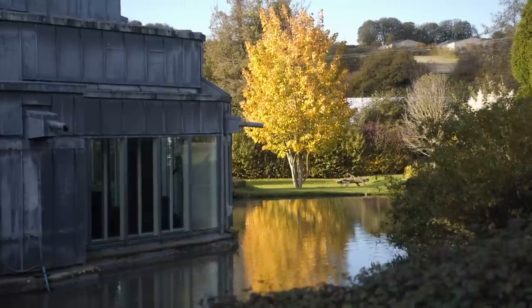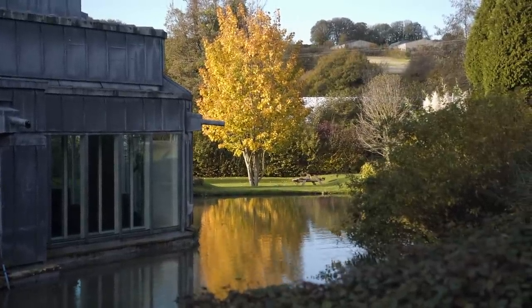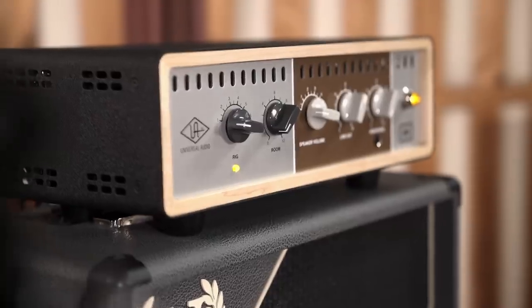I'm really, really excited to be down here at Real World Studios with my good friends at Universal Audio for an exclusive first look at the brand new Aux 1.2 software update. For those of you unfamiliar with Aux, it's a premium guitar load box that sits between your head and cab. It allows us to attenuate our amplifier going from full bore all the way down to completely silent.